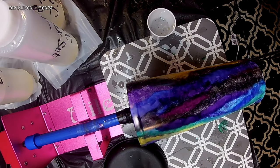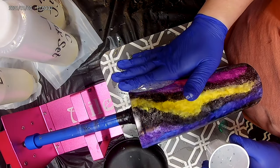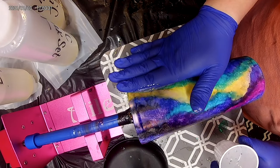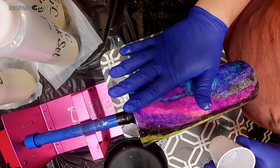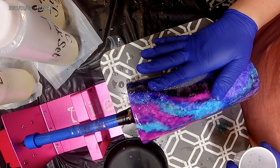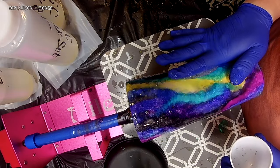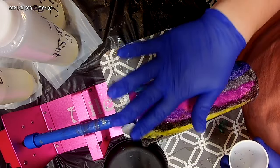I am going to add this to the full cup because my vinyl will cover the bottom and it'll cover that star effect, and it'll look like the stars are behind the mountains, which is the way it should be. So here I am adding that, and enjoy.